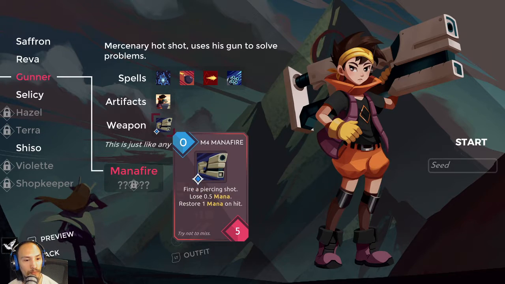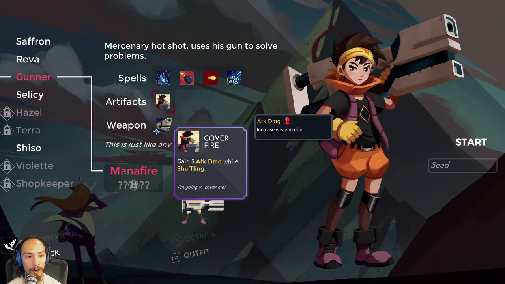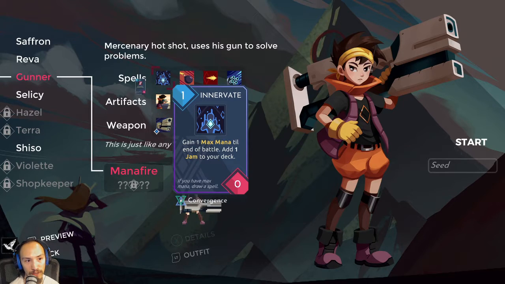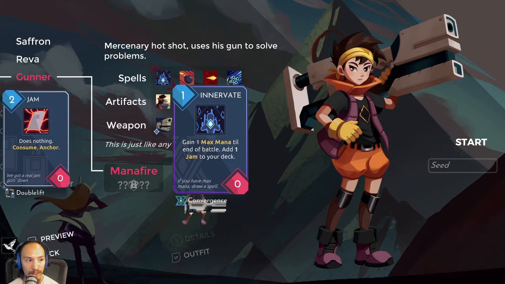M4 mana fire. Fires a piercing shot, losing 0.5 mana. Restores 1 mana on hit. Does 5 damage. Try not to miss. Cover fire. Gain 5 attack damage while shuffling. Attack damage increases your weapon damage, which is this damage. So he gains 5 damage whenever he shuffles, meaning that in longer battles he's going to do a lot better.